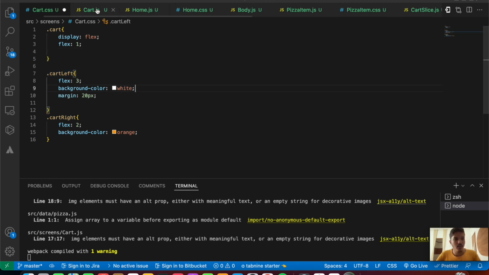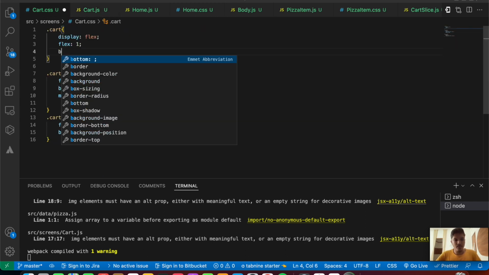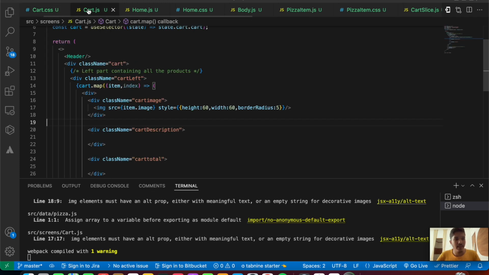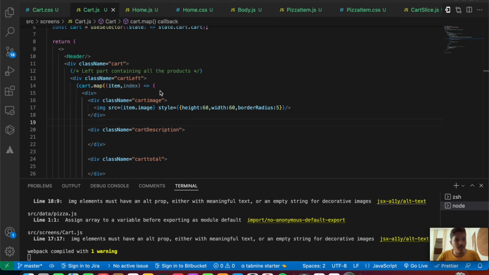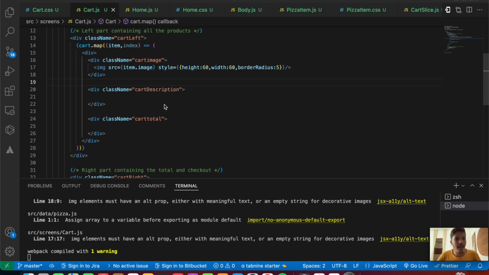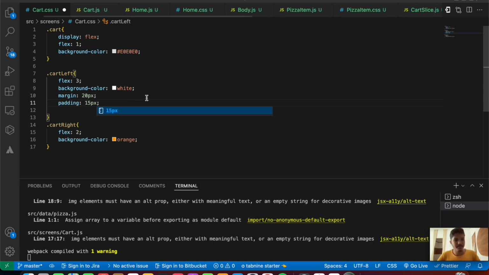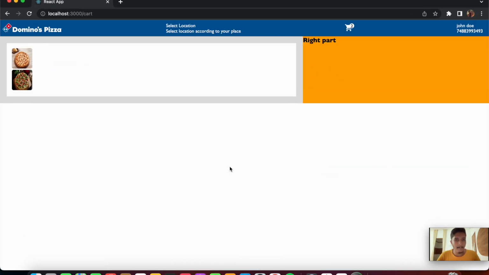Okay, so for this cart, we're going to give a gray color. So we're going to say background color of e0 e0 e0 and save the file. So now, yeah, so you can see correctly coming, I mean the images are correctly in the white background, right? So let's give some internal spacing, that is padding, to basically the cart left part, I think. So if you come to the cart.css, let's also give a padding of 20 or 15 pixels, and let's see how exactly this looks. Okay, yeah, I think that's looking better, not bad.